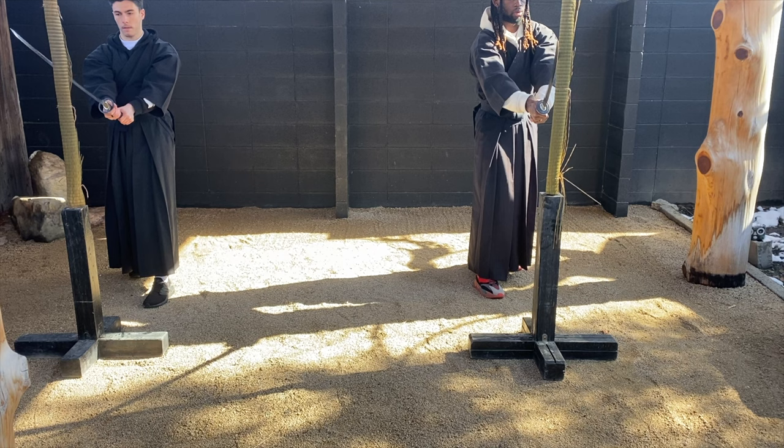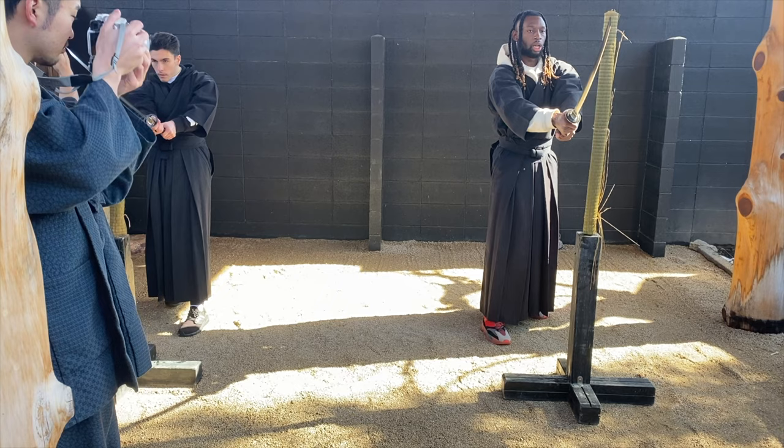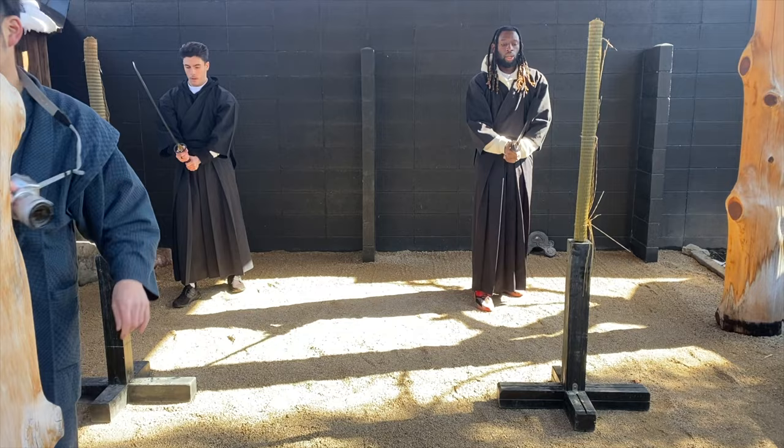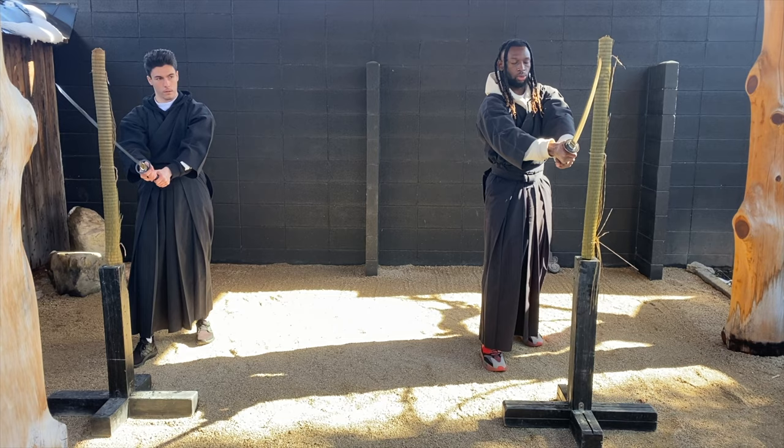Both of you are doing very nice. Maybe lift a little bit higher. There you go. And move a little bit closer. There you go. You want to be cutting that middle part of the sword. Let's try again. So remember, your steps start with the left foot. Left, then right. Just like that. Very good. All right, are you ready for the real thing?